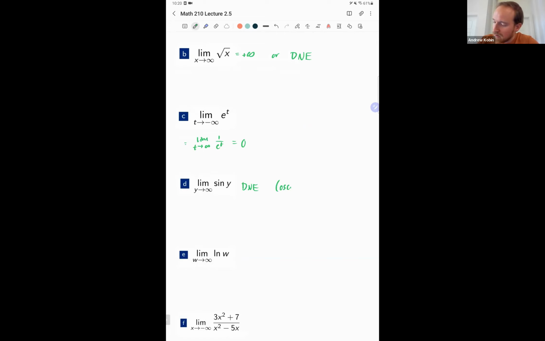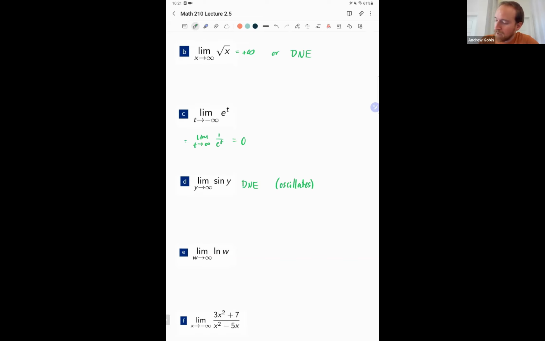This is another one that I encourage you to bring up a graph of sine of y, or sine of x if you prefer, and look at that graph as you move to the right. It's always going to bounce back and forth between all possible real numbers between positive and negative 1. So it's going to hit everything infinitely many times, which means that it can't escape off to infinity. The function stays bounded, and it doesn't approach any single value since it always moves away from that value infinitely many times.